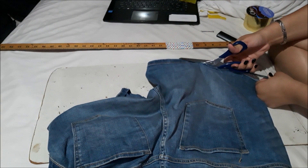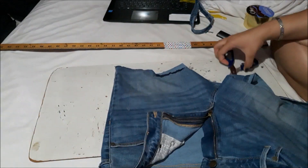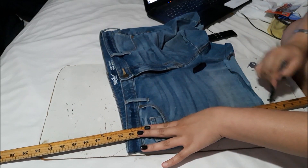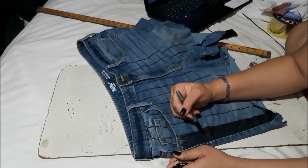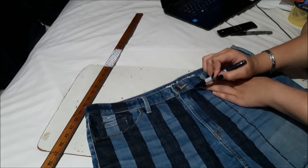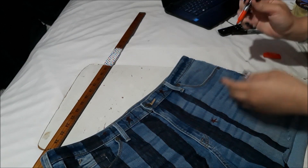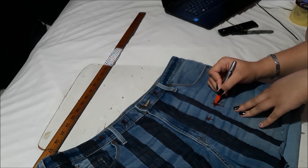I did a similar process with the caution tape you'll see on the jacket later, but I forgot to film it. For the shorts, I just took an old pair and cut off the cuffed ends of both legs. Then I took my ruler to make the lines on the shorts neat and the same size, and colored those in with a black marker. Once that was done, I took a red marker and drew stars of all sizes along the sides of the shorts — I didn't really pay much attention to size or placement, I just drew them.